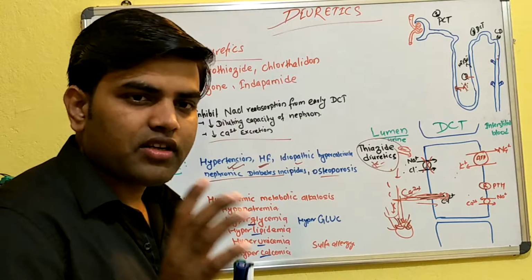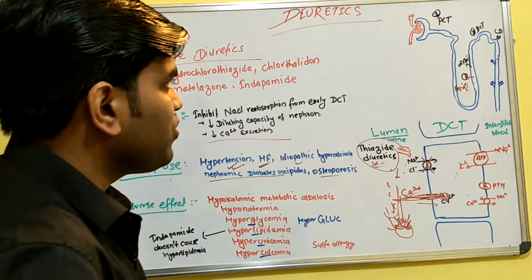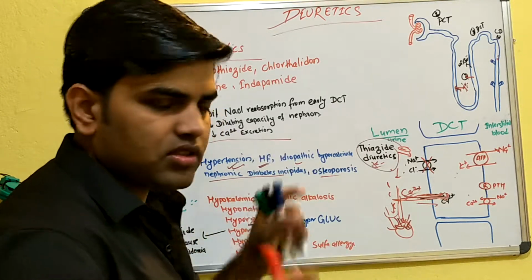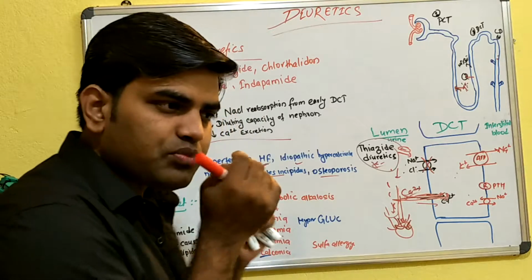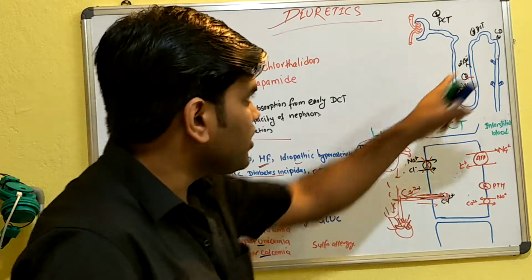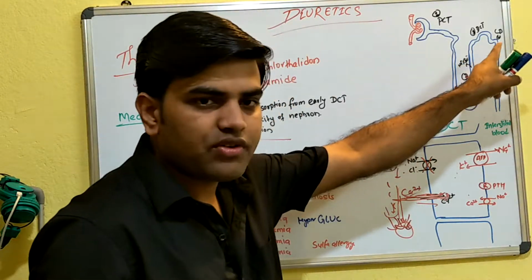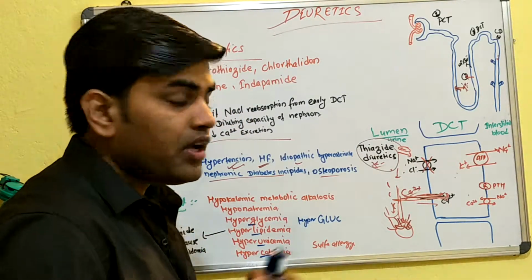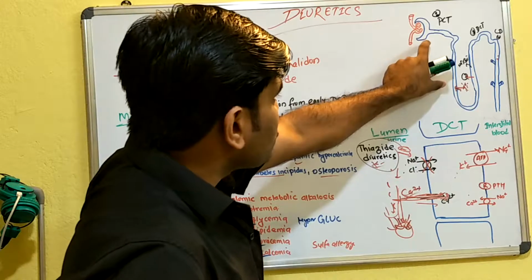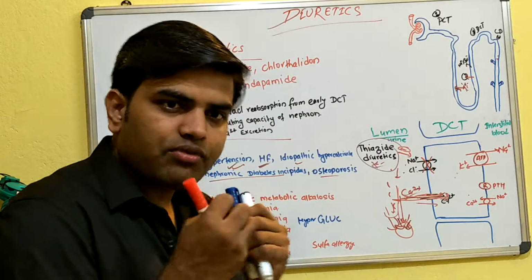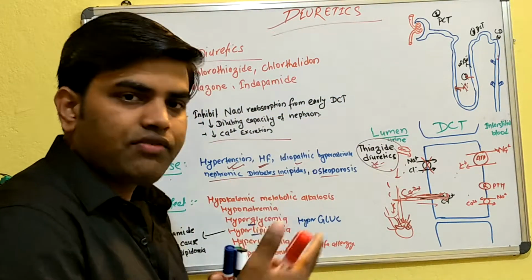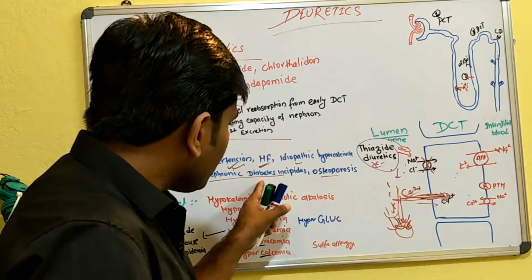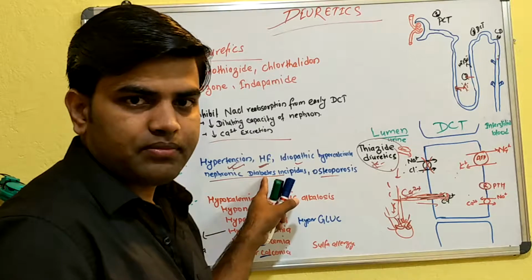It seems to be a little confusing, but it is a simple mechanism. If you forget the term chronic diabetes insipidus, just say it is a condition. Now you give a thiazide group of diuretics. This will increase the diuresis. If there is an increase in diuresis, the body will think that okay, we are losing a lot of water, and because of that, the proximal convoluted tubule will try to conserve the water. And this is the feedback. And in utilizing this feedback, actually we are reabsorbing more and more water.